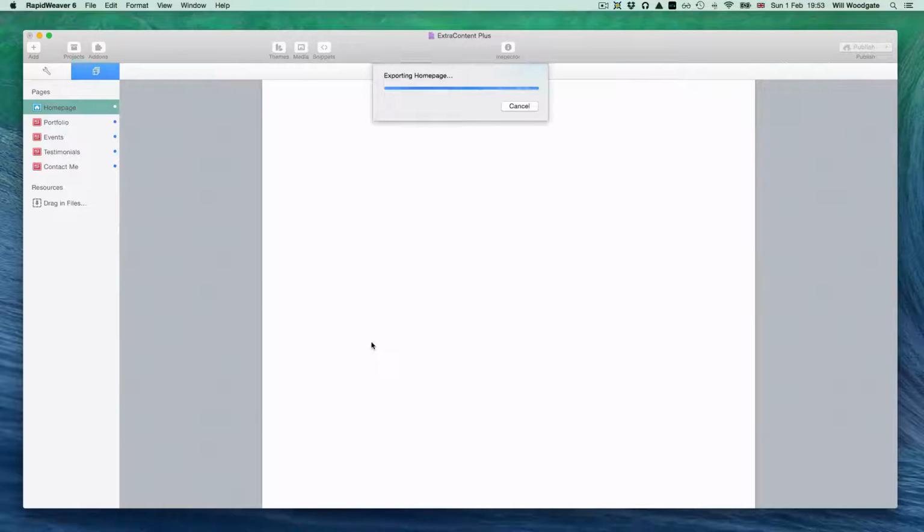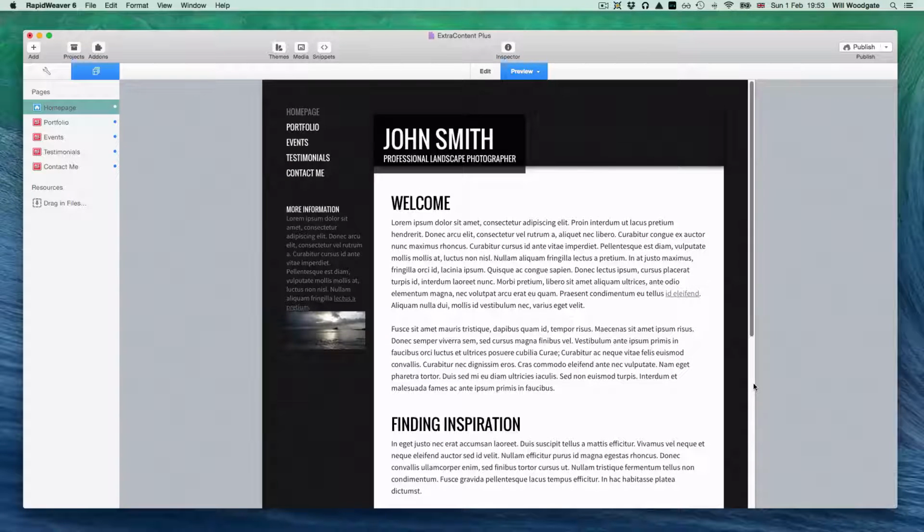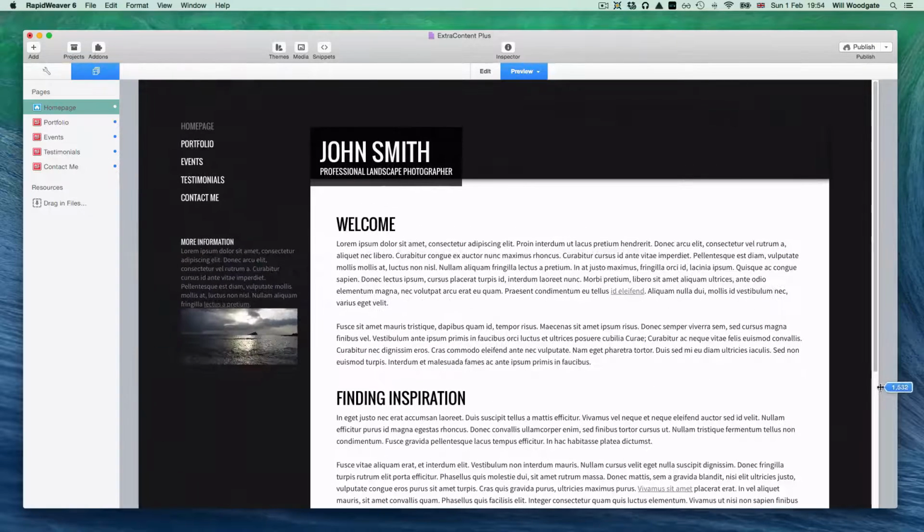There's a few other features in this new extra content stack. What you might notice, it's a bit difficult in RapidWeaver preview mode, but typically what used to happen with extra content is it would load first within the point of a page where you'd put the stack in originally, and then it would jump across to the place where the extra content container was located. Well, in this stack, what I've done is to use some CSS code to hide the extra content images or text until the page has finished loading, and that way you don't get this nasty sort of flickering effect occurring where the content's jumping around in the page as the page loads.